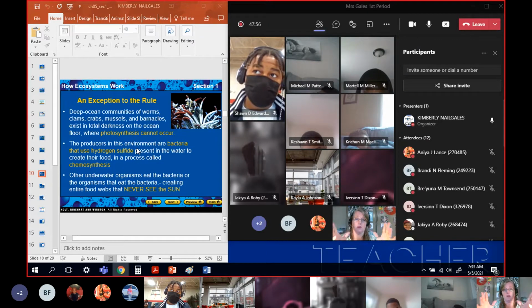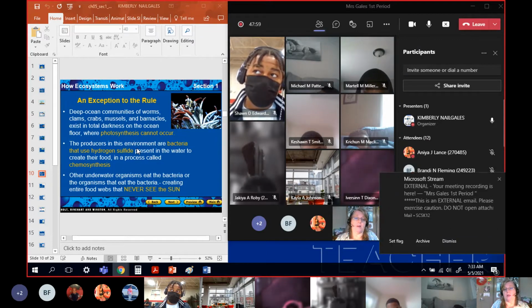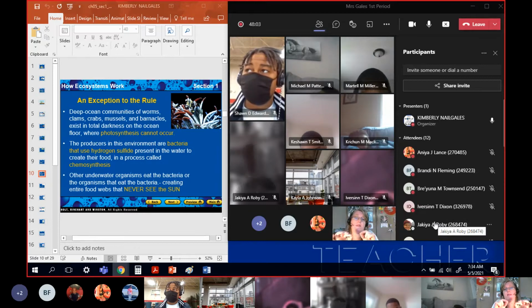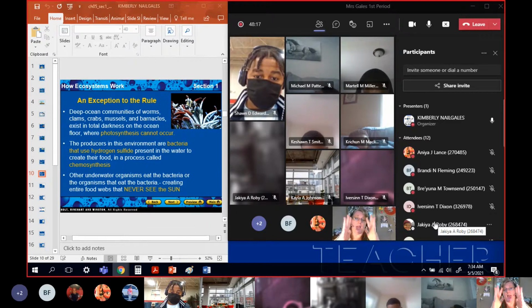that release chemicals. There are bacteria that can eat that chemical. Usually the chemical is hydrogen sulfide. And so the bacteria can take that inorganic molecule, hydrogen sulfide, and turn it into their version of sugar. It's not glucose, but it's a different type of sugar. It's still a sugar. So when the bacteria take the hydrogen sulfide that's coming out of the volcanic vents, they turn that into their sugar.